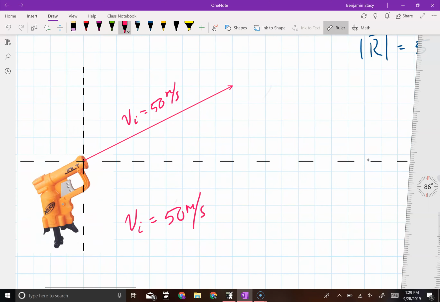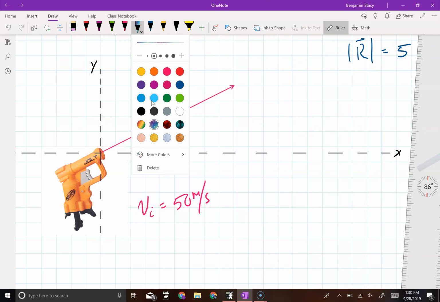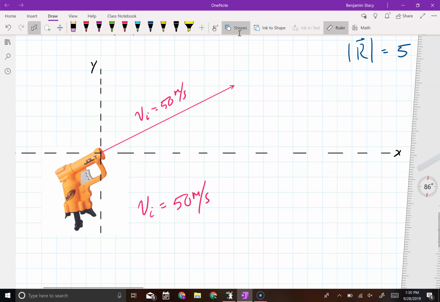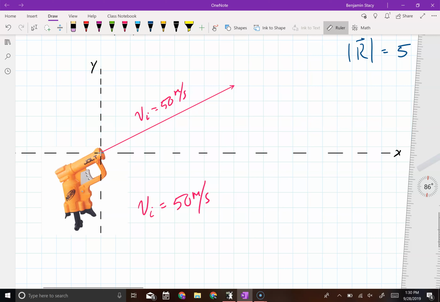meters per second. All right, so imagine in your mind now, what two vectors could we add together to make this 50 meter per second diagonal vector? And we want them to be along or parallel to the y and the x axes. So I'll do, let's say blue. Blue is going to represent our x axis or x component. Use this light blue. And I'm going to go from where the tail is of my vector.